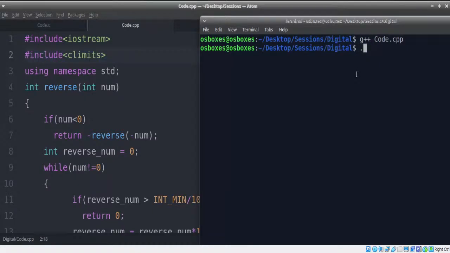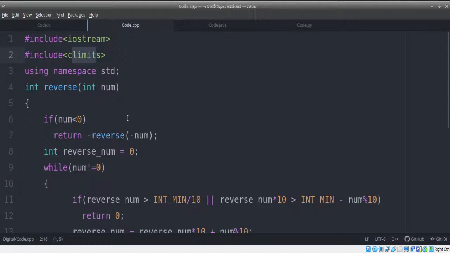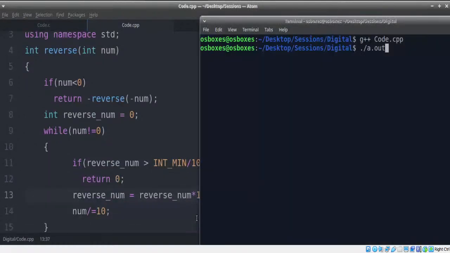I have one question: what does INT_MIN mean? So what happens here is your limits file will figure out, in your architecture, the minimum integer value that can be stored. Similarly, your limits header file has a variable which will find out the maximum value that can be stored as an integer in your system. It will calculate that. That is exactly what we are keeping here. It's an inbuilt value we can use.